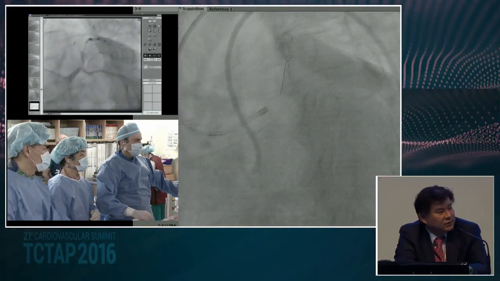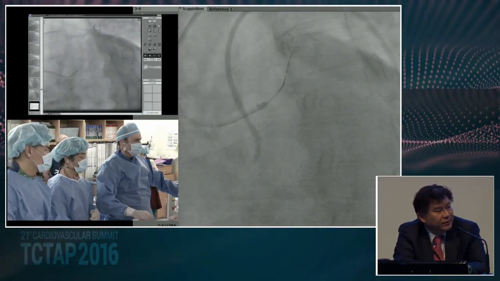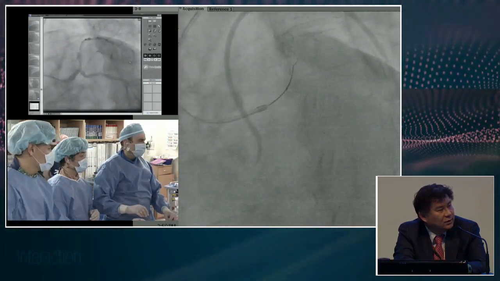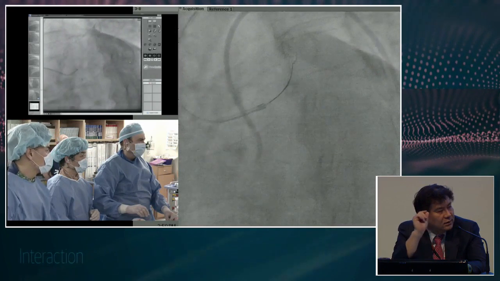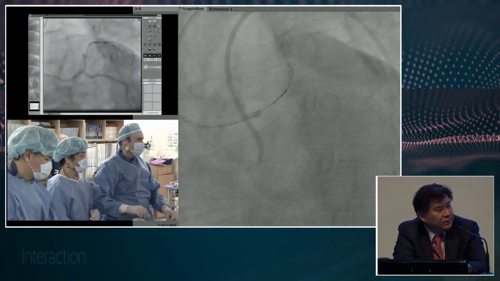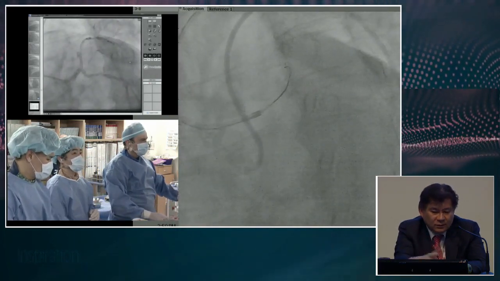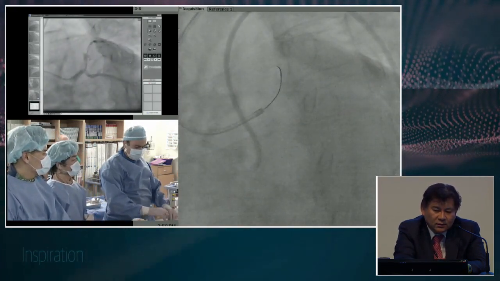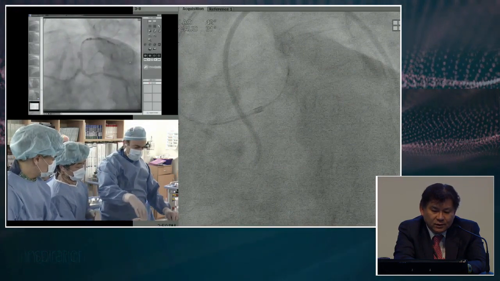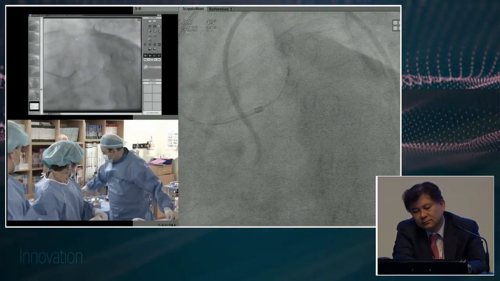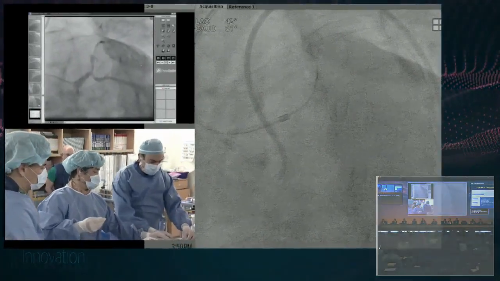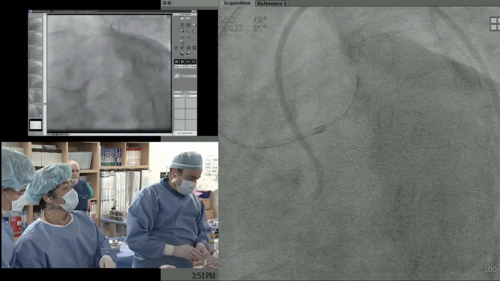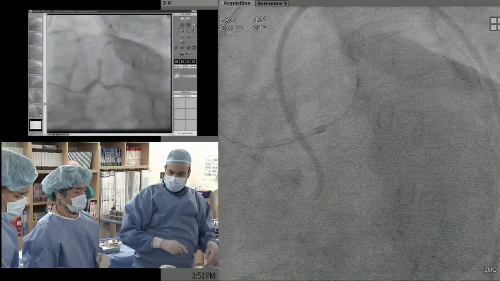How about the Crusade, the distal reference? A little bit thicker than the Fine Cross. Crusade is a little bit thicker than Fine Cross. So instead of a Crusade or the Corsair, it's better to use the Fine Cross. So the other difficulty is that we don't have a Pilot 200 here. So any suggestion for wires? I would use a Pilot 200, but we don't have it.